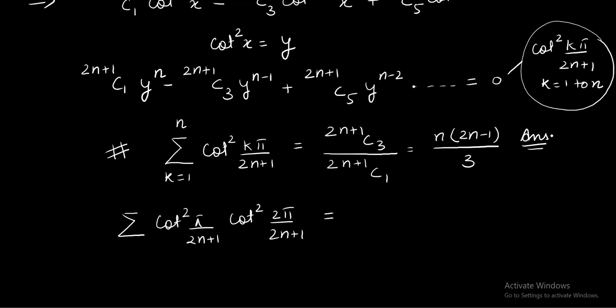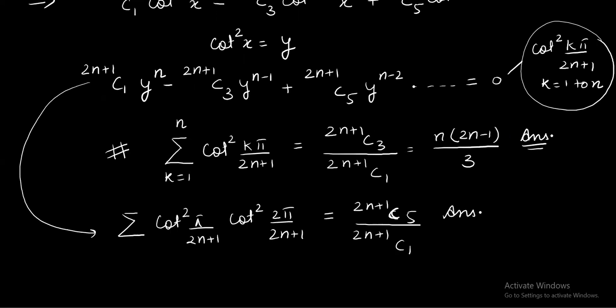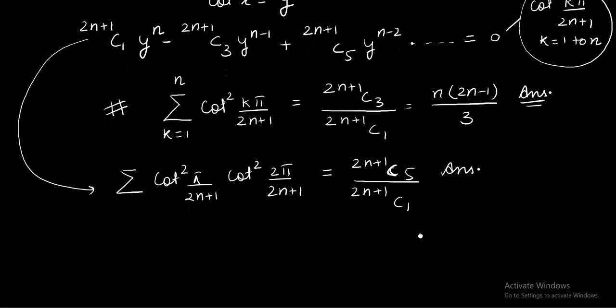So, the sum of the roots taken 2 at a time. If you want to calculate this, it can easily be calculated again using this equation. So from here I can write that my answer will turn out to be 2n plus 1 C5 upon 2n plus 1 C1, which can further be simplified whenever required. So I have also calculated sigma cot square into cot square, or the sum of the roots taken 2 at a time. And not just this, even if they create a question in which the sum of the roots taken 3 at a time is required, yes, we will be able to get the answer for that too. Now see, one more thing I would like to share here.